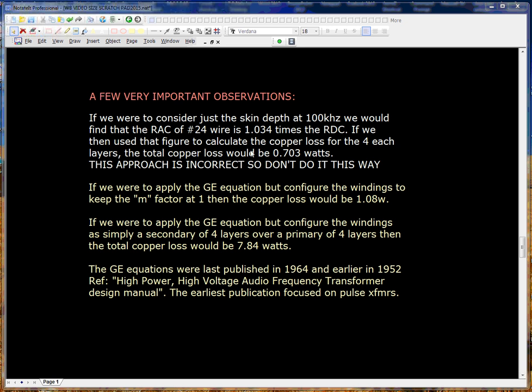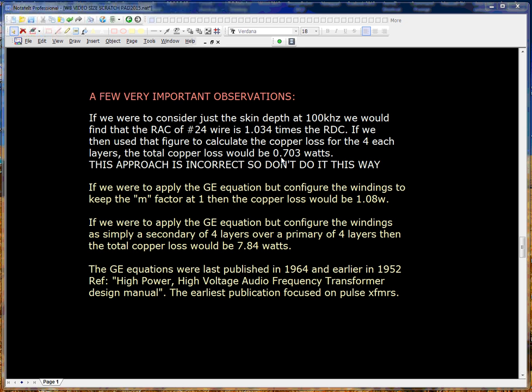And the reason I bring this up is because I've seen transformers designed based on this theory, which is totally incorrect, as I said. And when they talk about it, they say you can use any number of layers, it doesn't matter. That's also very incorrect, as you just saw.